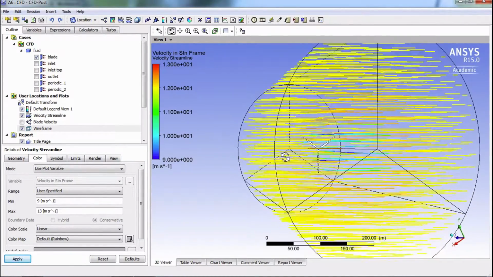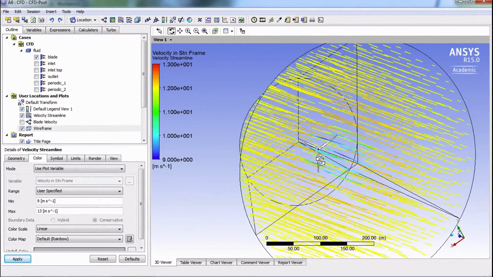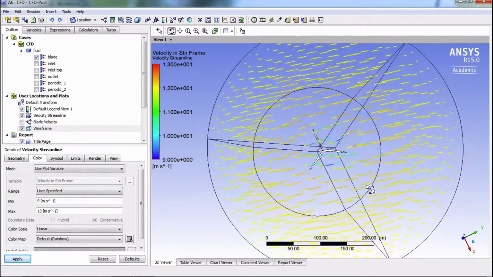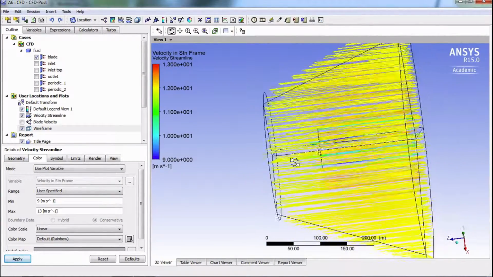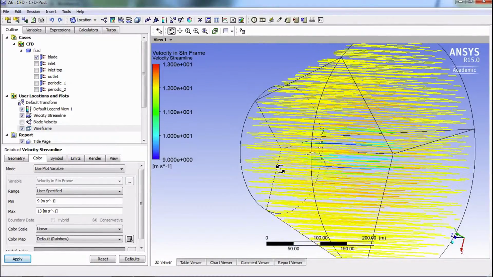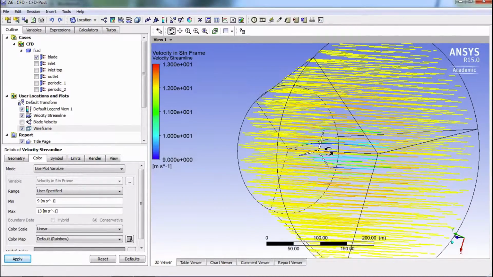Next, there is a clear drop in velocity behind the turbine, and this is definitely the correct behavior as it's showing the wake behind the wind turbine. Finally, there is a clear acceleration of the flow around the wake, and this is shown by the more orange-like color here. Perhaps we can better see it from this angle. Yeah, like here, all around it.